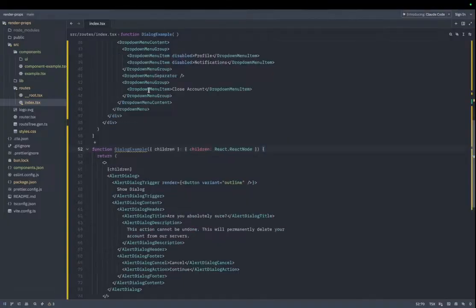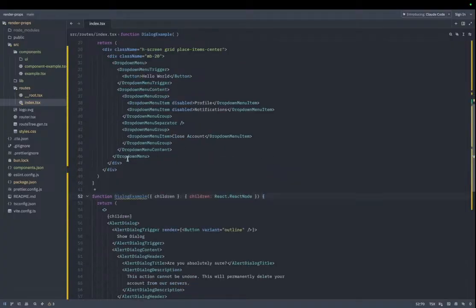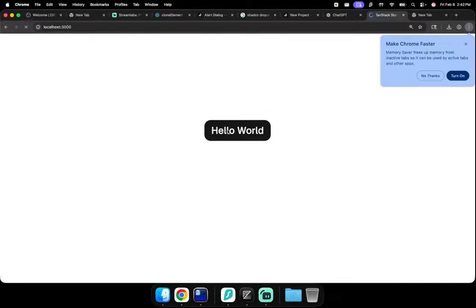Trying to think, because the bad way of doing this would be to manage state where the drop down menu is, and then render the dialogues below the drop down menu or as a sibling, just not within the drop down menu. Because what happens when you click one of these items in the drop down menu is the drop down menu closes, right? So if you render the dialogue within the drop down menu, it will unmount.